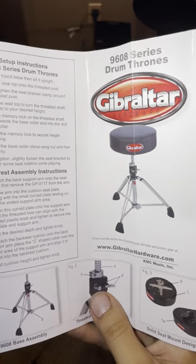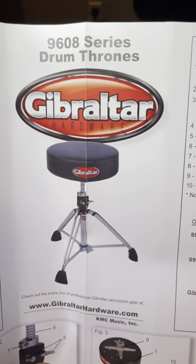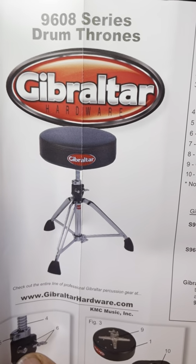All right, so my eyes, I just want to see this logo. Look at that. Look at that branding. 9608 Series Drum Thrones.